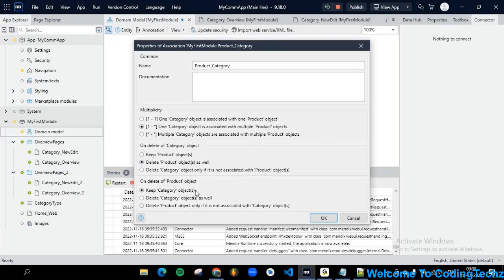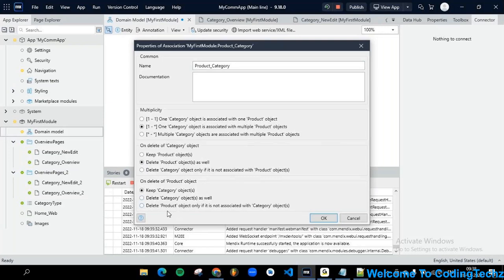On delete of product, in reverse, if the product is deleted, do we need to delete the category as well? That means the parent. In most cases we will not delete it because it might be associated with some other product also. If you want to delete the category object as well, you can select this.